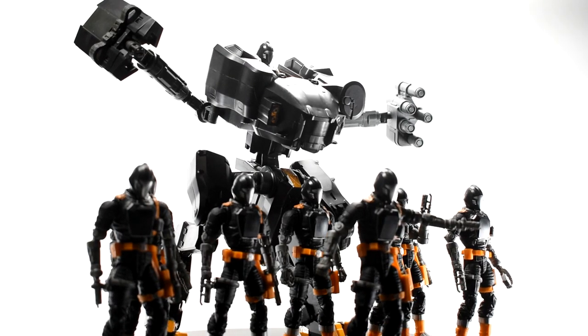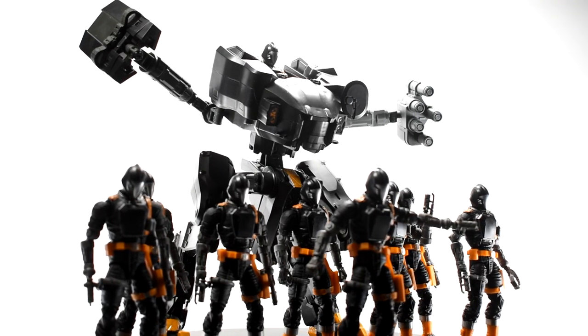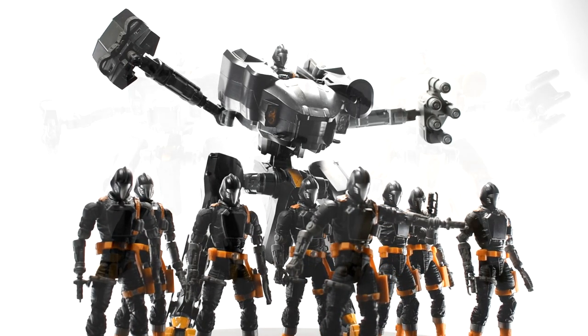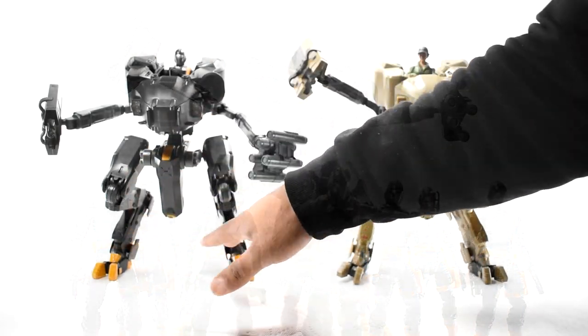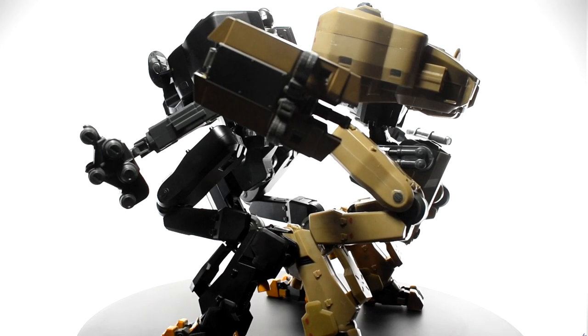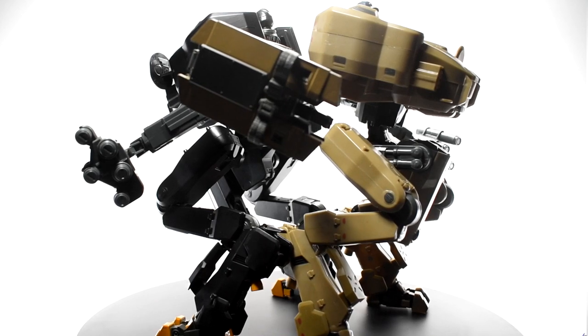Here we go. Yeah, this is looking nice. This is looking different. This definitely stands out. Obviously, I took my time. Painted it black, added some yellow accents just so it matches the Bat Trooper a little bit better. $40 to $50 basically, guys. Go pick this up. This is not a loss.